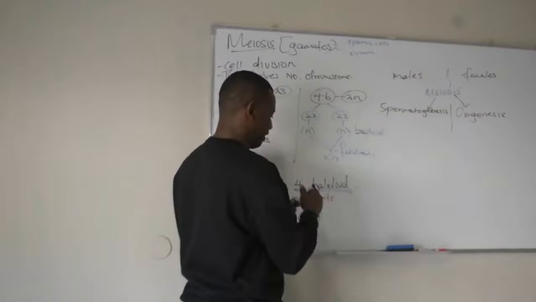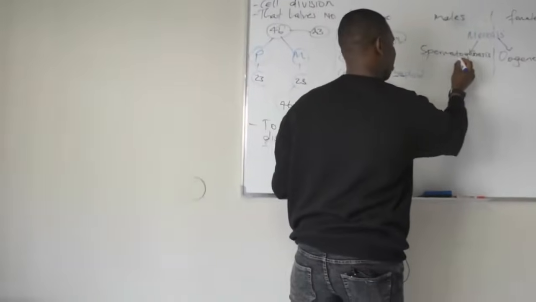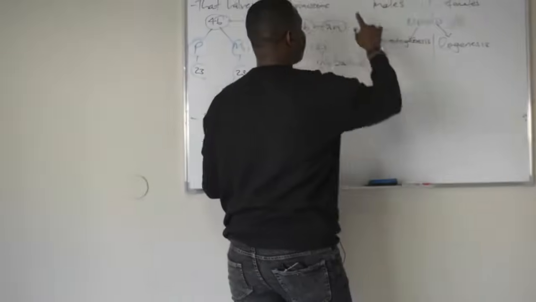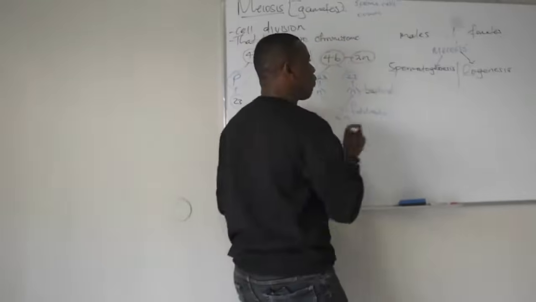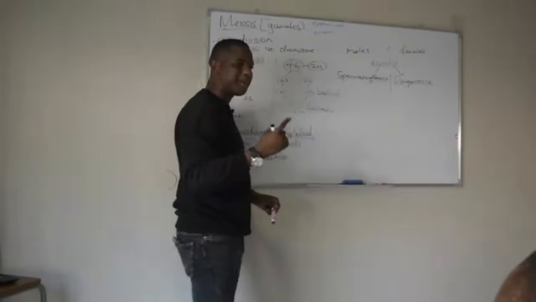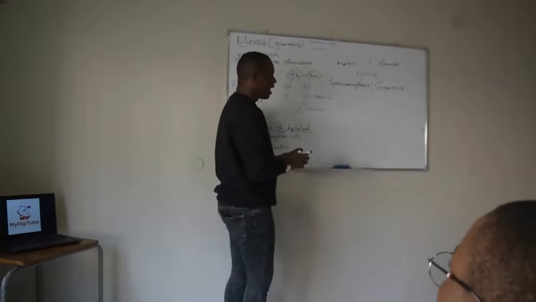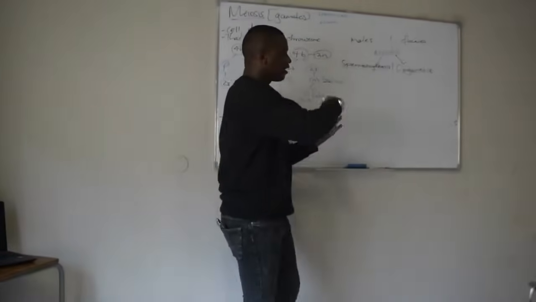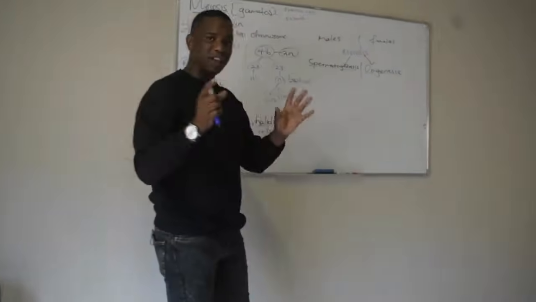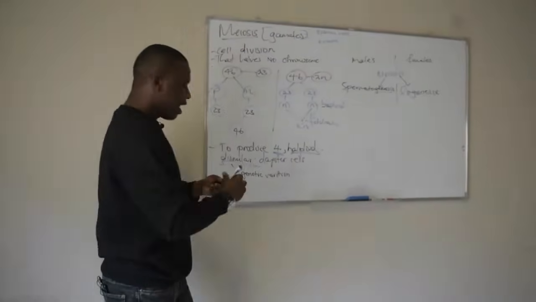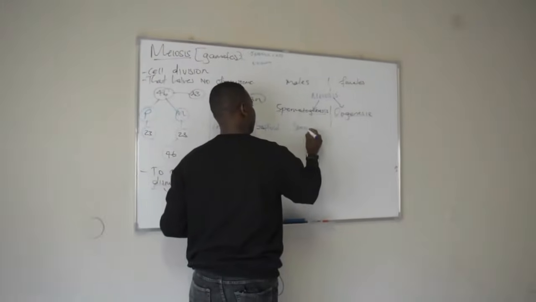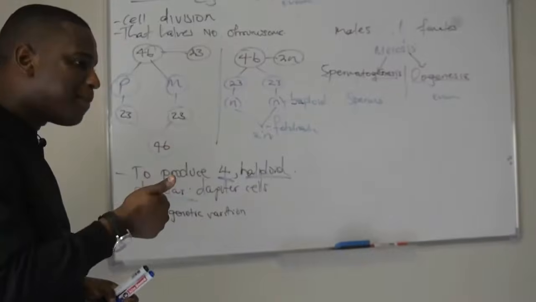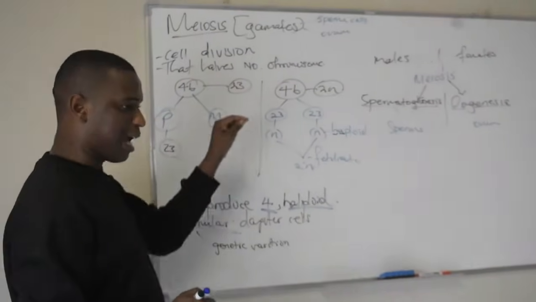When you look at this word, it says spermato, which talks about the sperms. This word says oo, which refers to the ovum. And then it ends with genesis. The word genesis means formation. So what are we doing here? We are forming sperms. What are we doing here? We're forming an ovum. Oogenesis, formation of an ovum. Spermatogenesis, formation of a sperm cell. Right. Now, here we're forming sperms, and here we're forming ovum. So what is the number of chromosomes in each gamete?